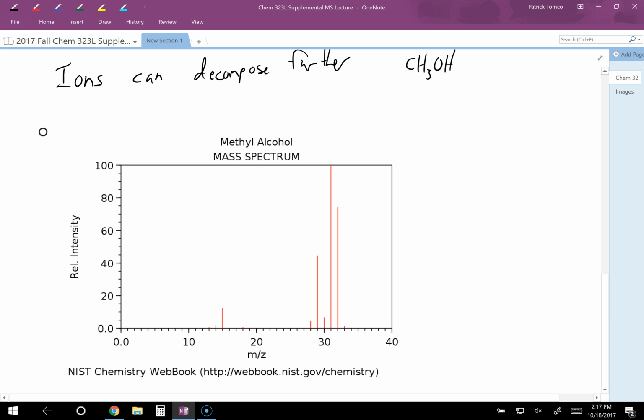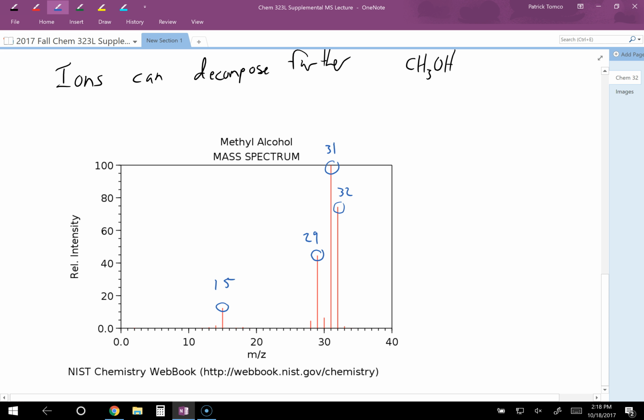So this is the spectrum of methanol. Now, when I'm looking at this, I'm just trying to identify what these peaks are and what the masses are that they correspond to. Here, this is 32. This one here is 31, and that's what I'm seeing as a very high base peak with 100% relative abundance. Here I'm also seeing 29, and if we look out here, we can look at the smaller one at 15.